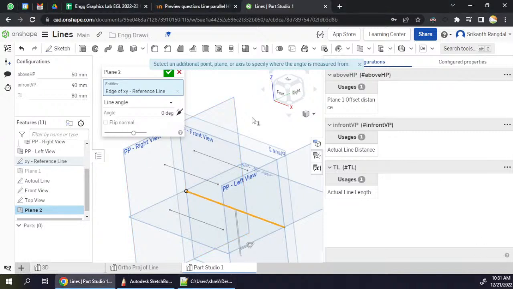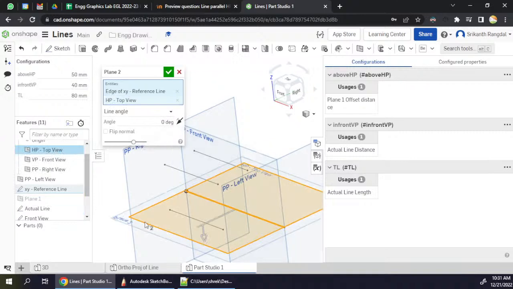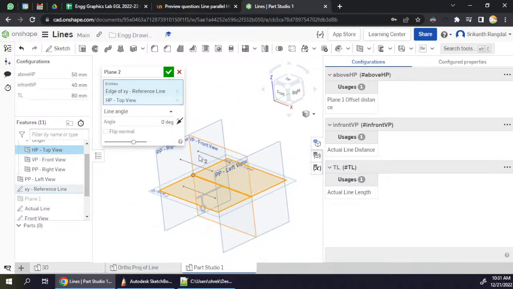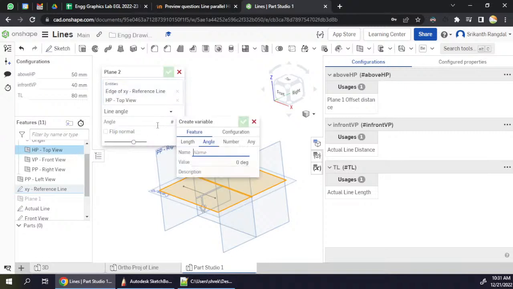Okay, fine. So moving ahead, I think this model is almost clear for us. So what was I creating? I was creating a rotational plane. For this one I need to create a new variable.